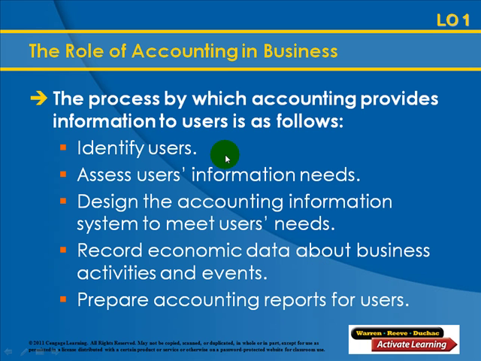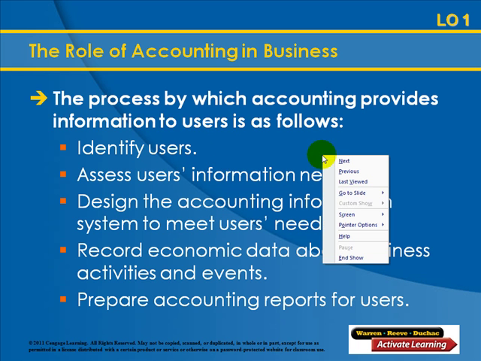So let's say, for instance, that we identify a user to be a department manager. Well, that department manager's information needs would only be information about their particular department, whereas a general manager needs to know information about everything, of course, as well as the owner. Now, the general manager needs to know profit and loss reports for different departments, but the owner of a company would need to know things such as the balance sheet, the owner's equity, as well as the profit and loss. So each user has its own information needs.